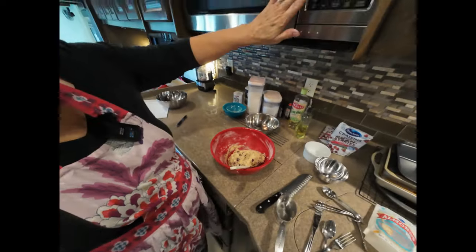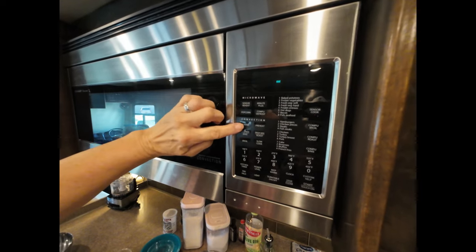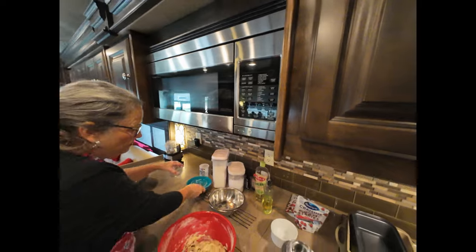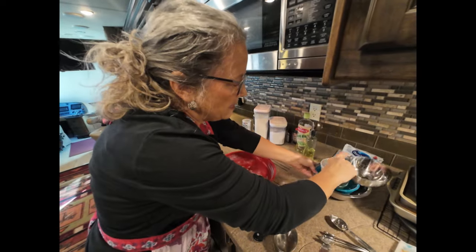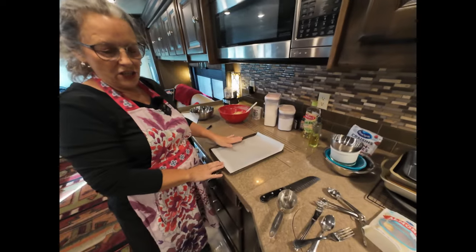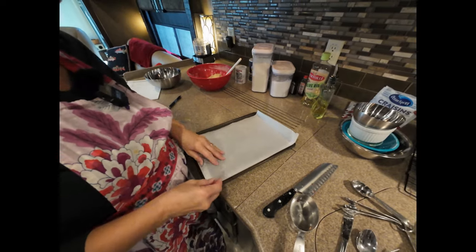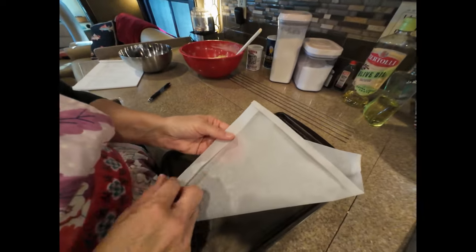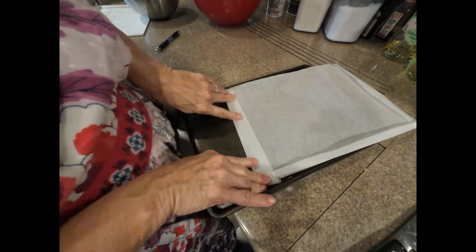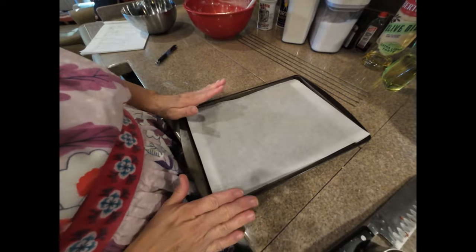Now let's go up to the convection oven. While it's preheating, here's a tip: if you press the convection button while it's preheating, it'll show you the current temperature — it's at 270 and we're waiting for 300, so it's almost ready. You want a cookie sheet with parchment paper. Parchment paper has a tendency to roll, so cut it a little larger than the pan, fold it down — press it into the corner and fold it back — and it will lay a lot flatter and nicer in the cookie sheet.